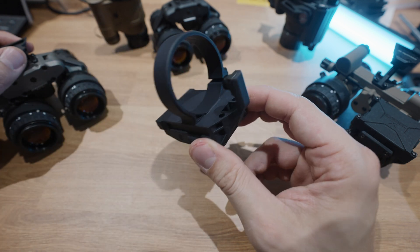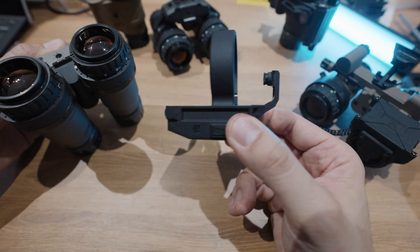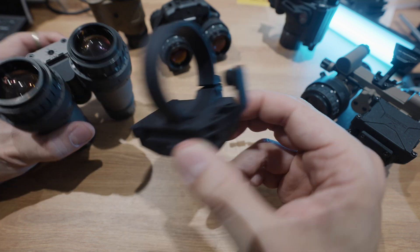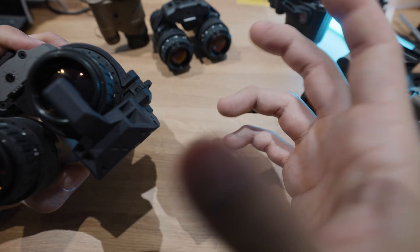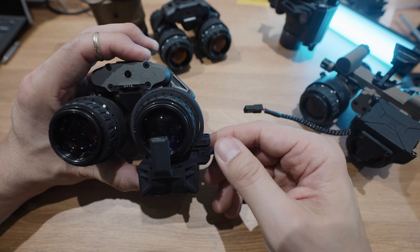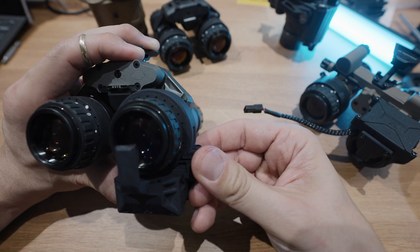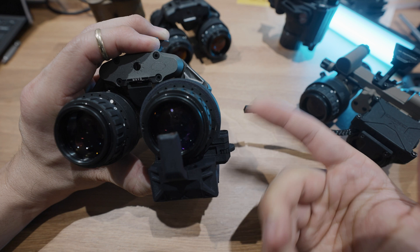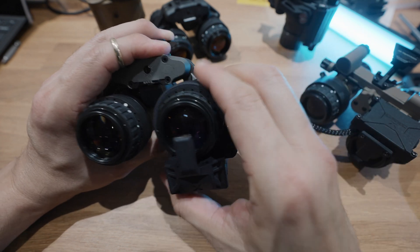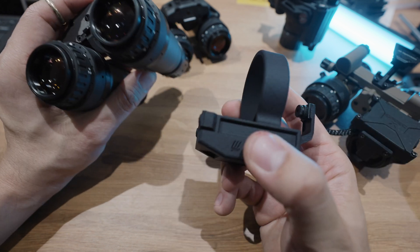Installing is very easy, which makes it really handy for quickly putting it on, taking it off, or even passing it to a friend or teammate who you want to have record. You just slip it over your eyepiece — it's compatible with any night vision device that uses PVS-14 optics. It basically clamps around the ring, and there's a little wheel on the side. You tighten that and it snugs up. You don't need to over-tighten it, and to uninstall, you just loosen the wheel and it slips right off.